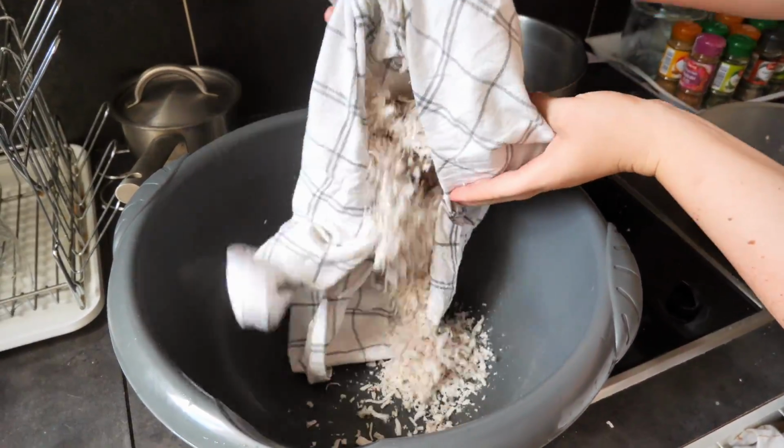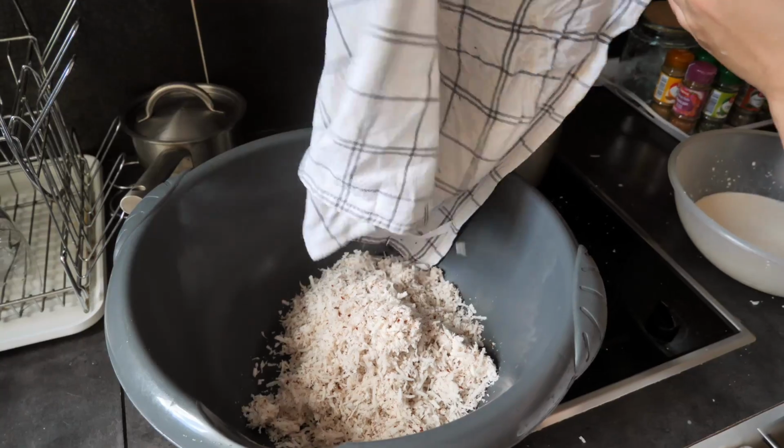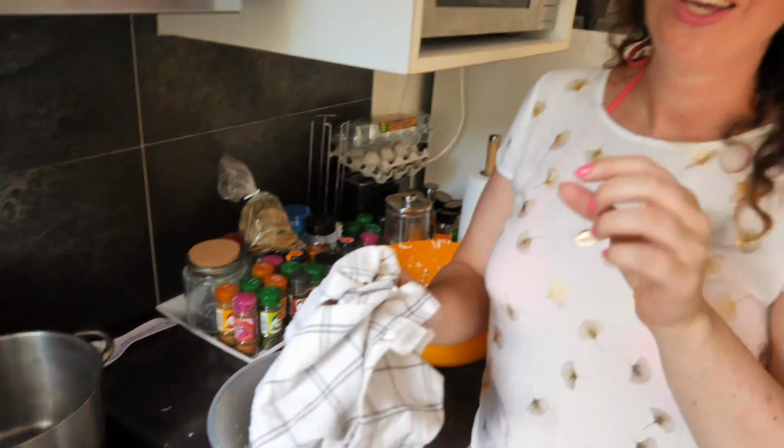Do you see the sweat on my forehead? It's really, really difficult to pop out the milk, but it's so rewarding in the end. Okay, now the dried coconut can go in there, and instead of just chucking it away, you can use it for a compost, or even better, you can make coconut cake out of it. It's going to be the best ever.